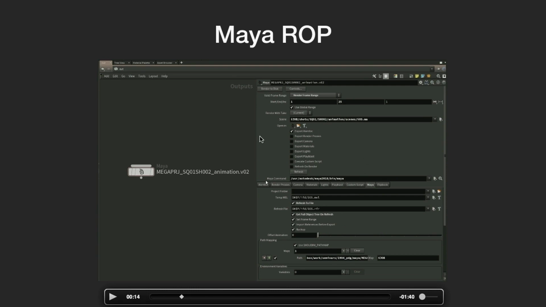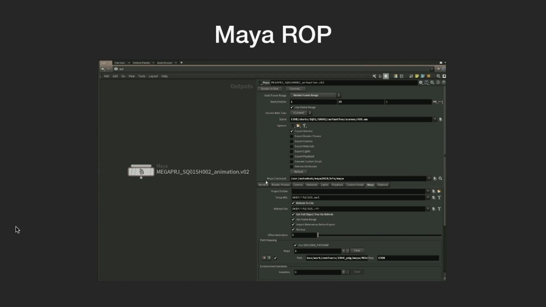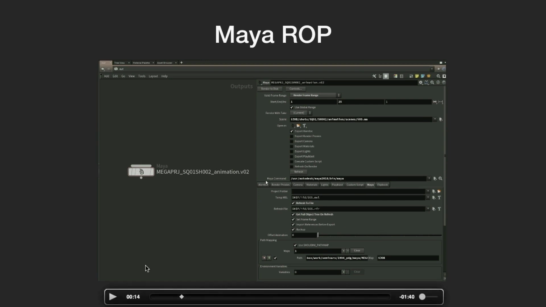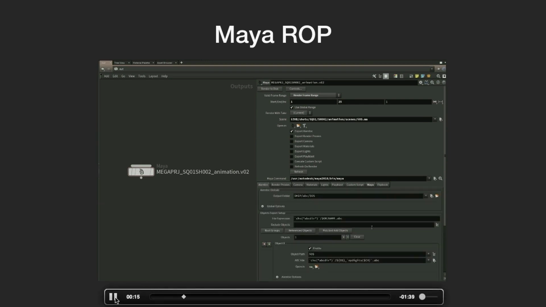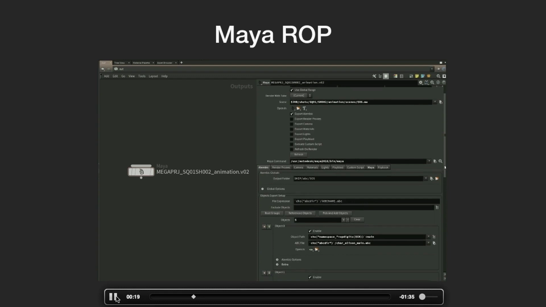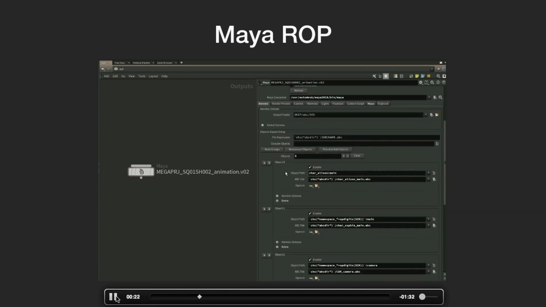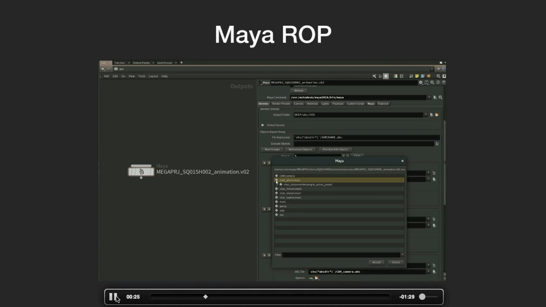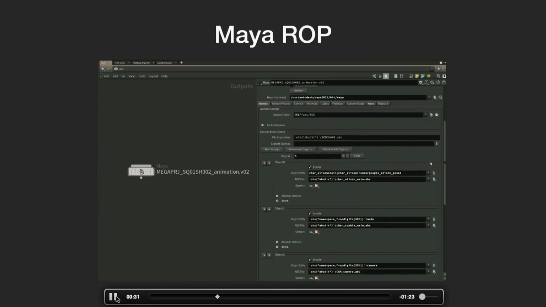What it does is open the scene and read the list of the hierarchy, transforms and shapes, from the actual Maya file. Then we can set up Alembic exports for each assembly, for each root object or reference object. It will create a separate Alembic file. You can select in the outliner. It has all the data now in Houdini, so you can select whatever you want to export.